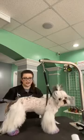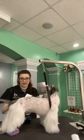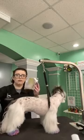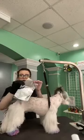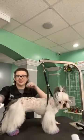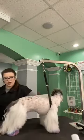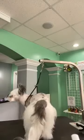I do like the Sally's foil. A lot of the time I freehand a lot of things, but this is the foil that you would buy from Sally's that's already pre-cut, and it comes in a little box, like a tissue box, so once you pull one out, the other one's ready and available. I'm gonna come around on that side and show you how I band her up.